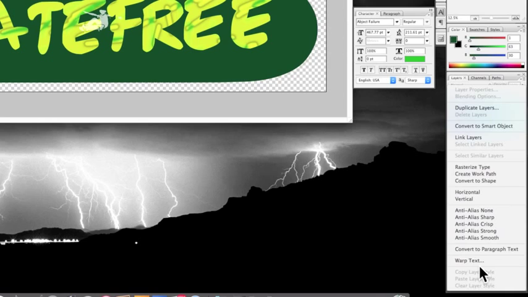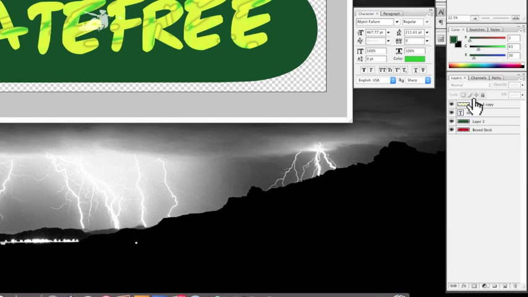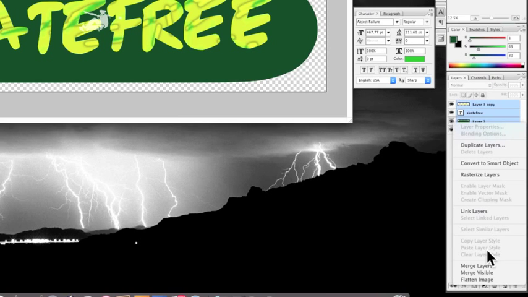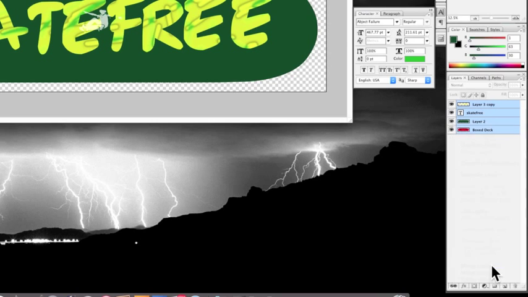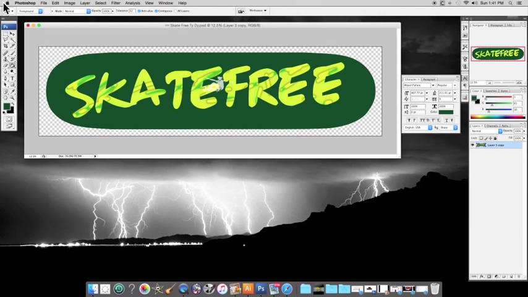Too far zoomed in. That's strange. Okay, what do I got going on here? Oh, let me try that again. Right click. There we go. I don't know what I did. Merge layers. So that's going to take every layer, and now it's all down to one, which is good and bad. It's good because it's clean. It's bad because now you can't do nearly as much as far as editing.